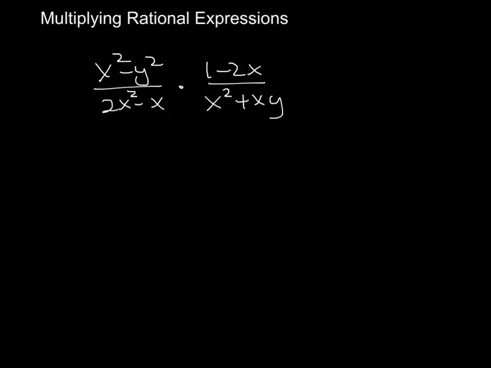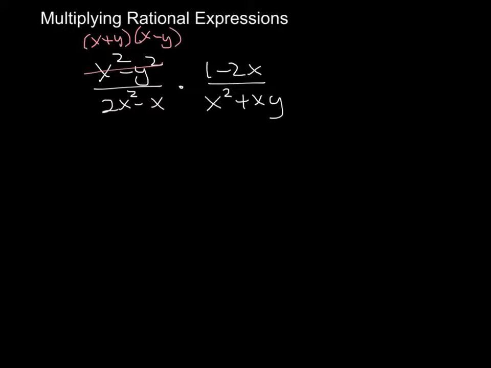Multiplying rational expressions. So when I take a look at multiplying rational expressions, what I want to try to do is factor some of these sums to products so I can find ones. Because as of right now, for example, x squared minus y squared doesn't make a 1 with anything, so I'm trying to find some ones. So let's go ahead and start factoring. So x squared minus y squared is a difference of squares, so that is x plus y, x minus y.